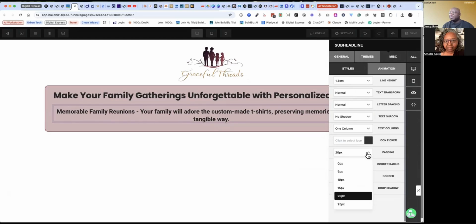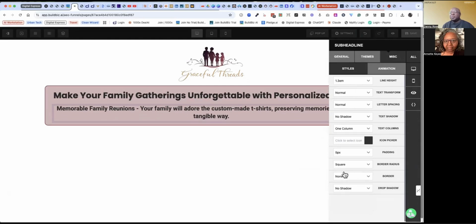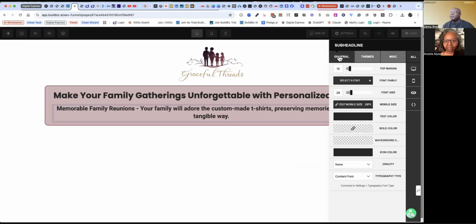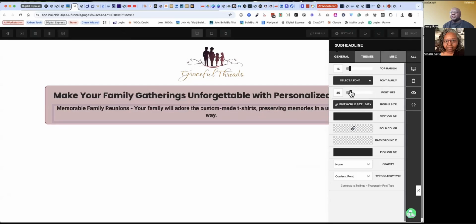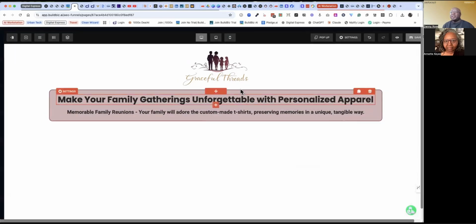That's just going to bring it further down. We'll leave it where it is for now. Square is fine. We're not going to have a border on that one anyway. So I think we're good. And that's not terrible. That's a good start. We'll keep working on it. And the idea is if you wanted it to fit on one line, you would just make it smaller until it fit on one line. So that'll be fine there.